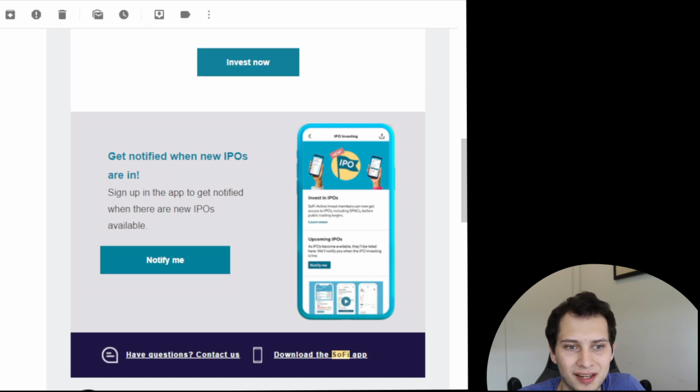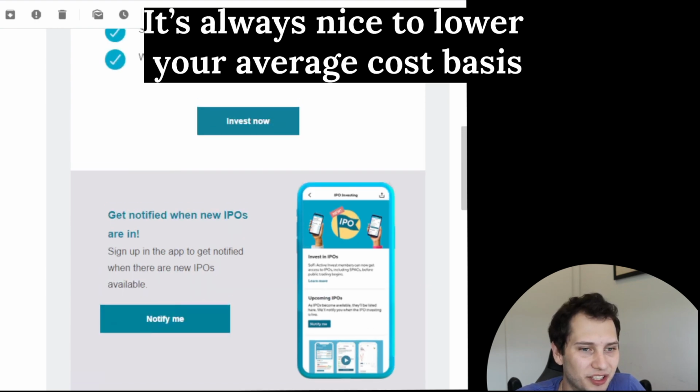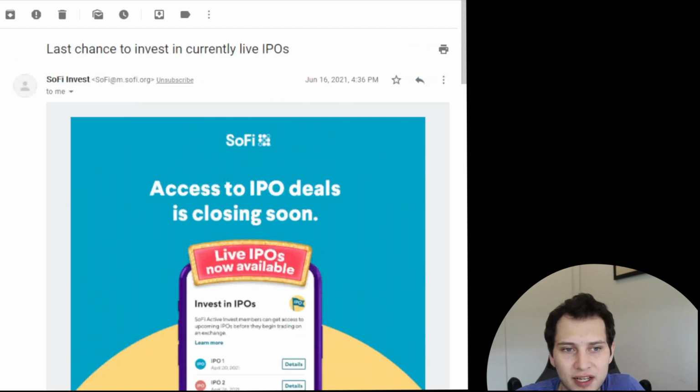Had it been available, or maybe it was and I didn't know, I might have considered using this feature for the Coinbase IPO, because I did buy that on its opening day, and that subsequently dropped significantly. So I dollar cost average, and I've been adding to that position at a lower share price, lowering my cost basis. But I think this is really cool because if you have a company that you're a fan of and it's going to become public soon and you want to invest in it with the SoFi app, now you potentially can. They're really democratizing access to investing, in my opinion, and really opening up a lot of financial tools that might not have been available to retail investors.